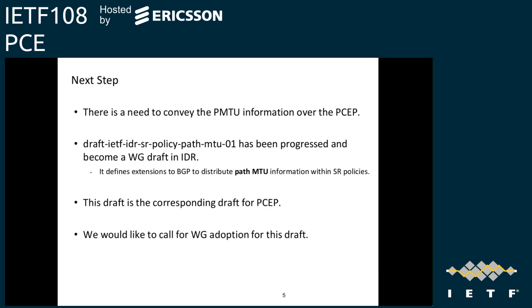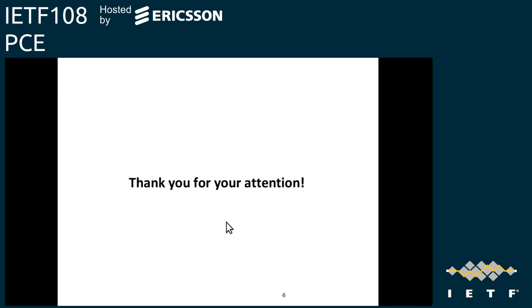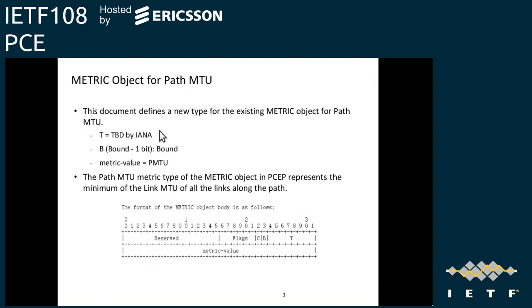Go ahead. Yeah. First of all, we need to collect the minimum value of the link MTU along the path. But based on this, we need to subtract some overhead, for example, the label stack overhead. So I suppose the path MTU value would be the final value, which is the minimal link MTU minus the other overhead. When the egress PCC gets the path MTU, it will use it as the real MTU. I think it would result in a conservative estimate, but I can send something to the list. Yeah, sure.